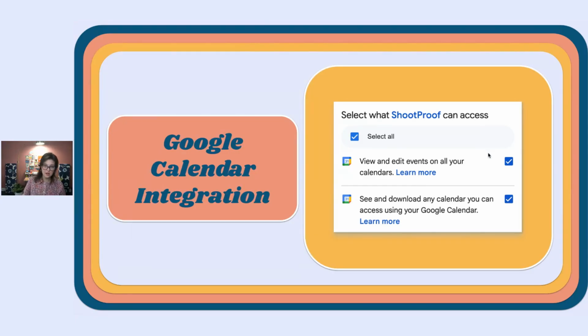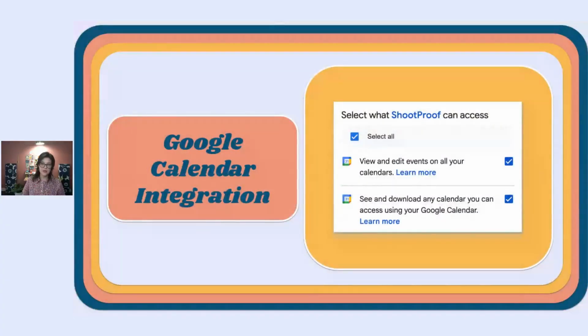You'll hit select all. Once you do that, it'll bring you back here and your calendar will be connected. If you have multiple calendars listed, you can select which calendar you want your events added to. You can also check which ones you want referenced for availability for scheduling. And if you ever need to change this, it would just be here under this calendar sync button.